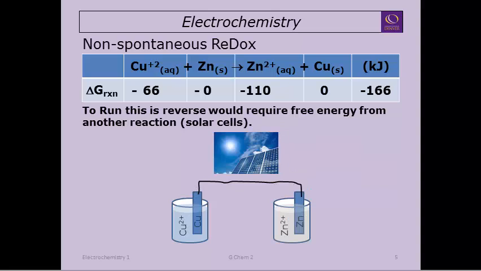I just flipped over because I'm hoping as I'm teaching you science that you'll favor not using coal-fired power plants and think about alternative methods that don't pollute so heavily. So solar panels could do the same thing. We could get the same reaction running with solar panels. The main thing is that we have the free energy of the sun driving this non-spontaneous reaction in reverse.